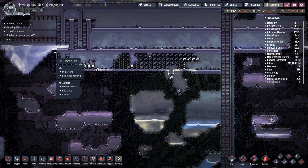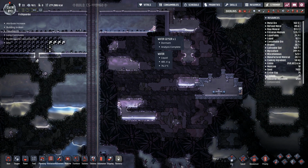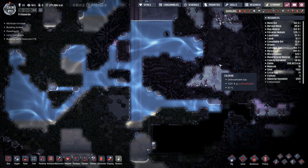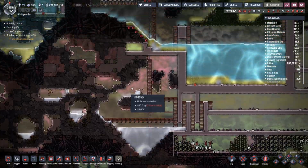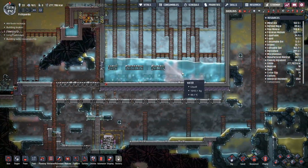This is just taking forever in here. And I knew I had another saltwater one. That's just a regular water one in here. And that's really filling everything up in there. And there's loads of coal in there. We'll dig that out. We'll worry about that later. I don't care about that right now. I want the extra salt water. We want to get that, and we want to be pumping that up into here, up this side, all the way up in here.